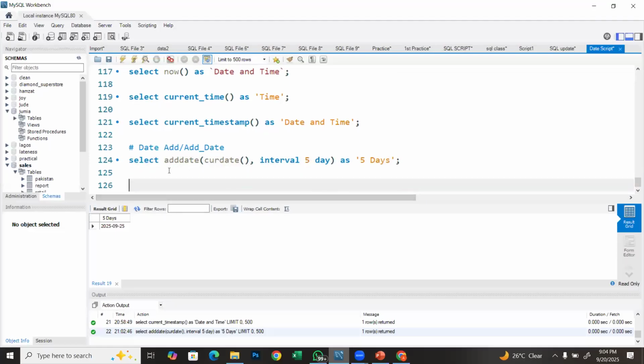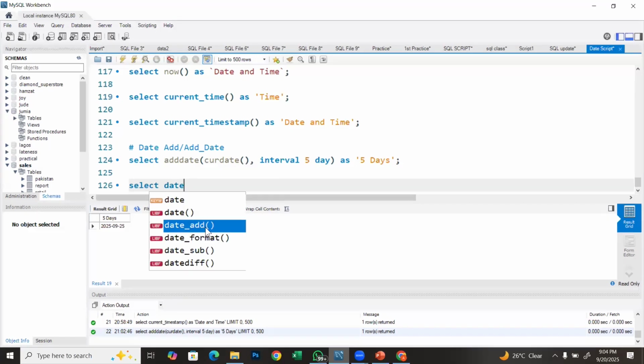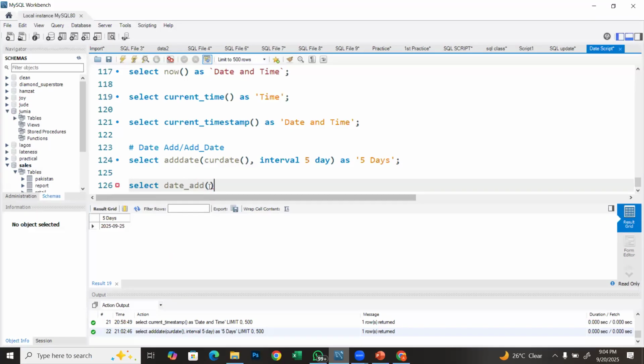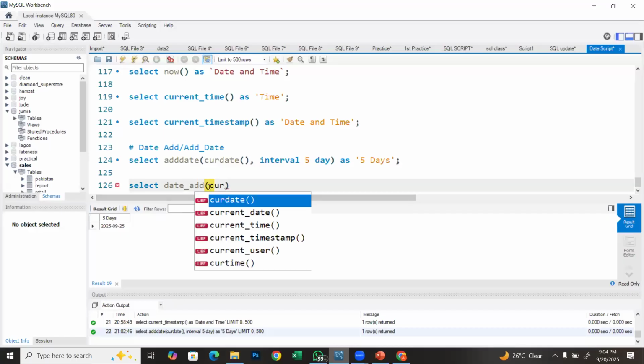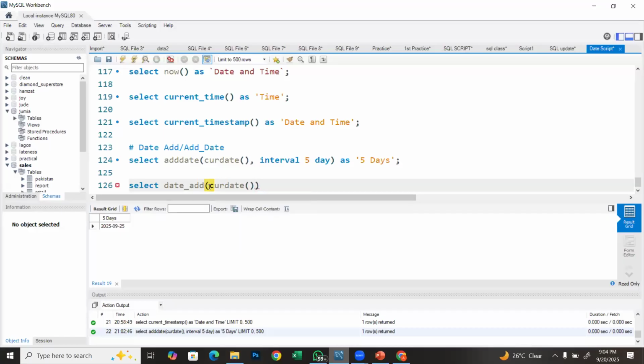The same thing with add date. Date add or add date is still the same thing. Select, I did add date now. Let's do date add. Date add, right? So I want to use current date, right?